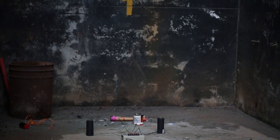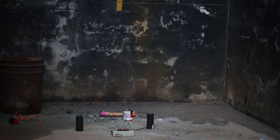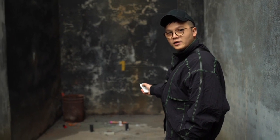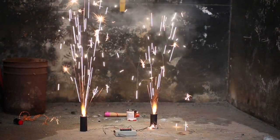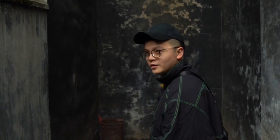They have a testing site, as you can see, 1 to 10 meters. Actually, they're making different kinds of stage fountains up to that height. So let's check out this one, 5 meters, 30 seconds. Cold flame for stage, and I just touched it with my hand as well, so safe.